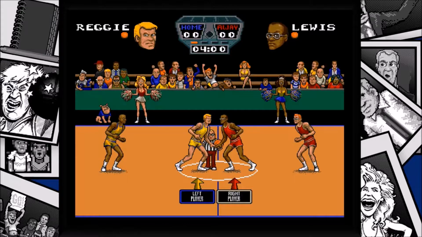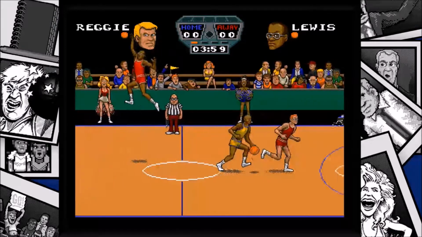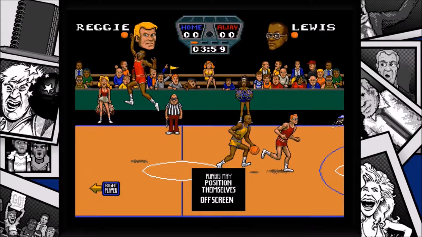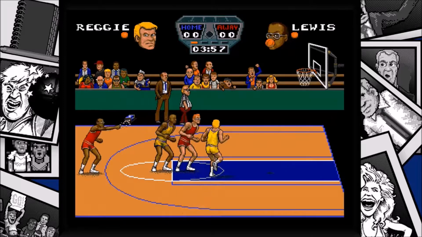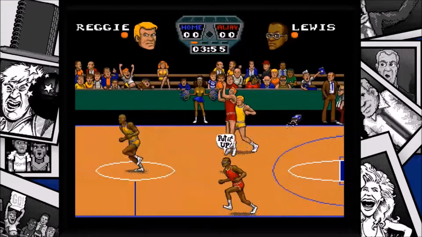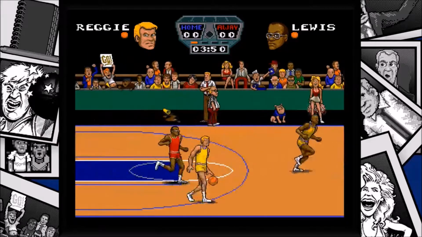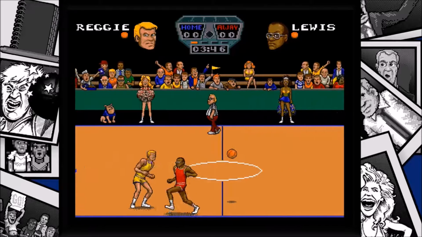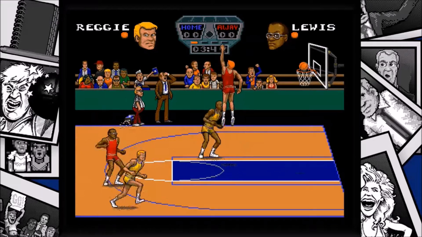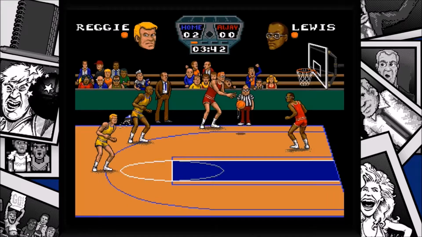Here we go. So we've got DreamcastUK on the left as the yellow team, and then RockerJarvis on the right with the red team. Put it up! Over here! That's it, you can pass to the computer opponent. I'm open! Yay! Woohoo! 2 points.